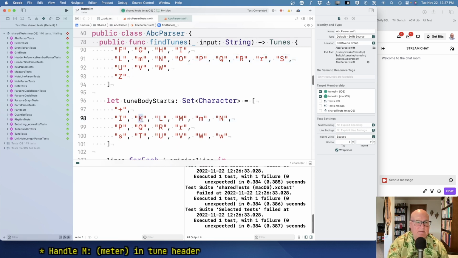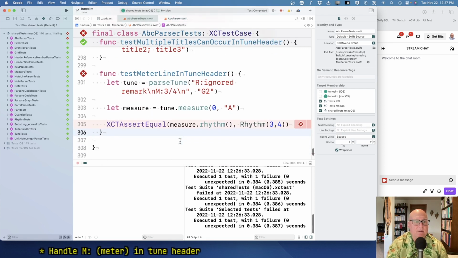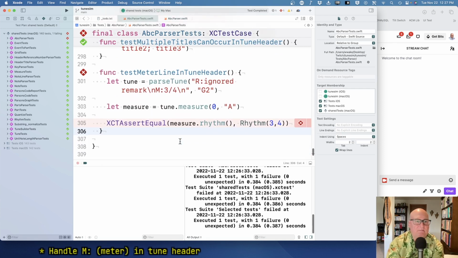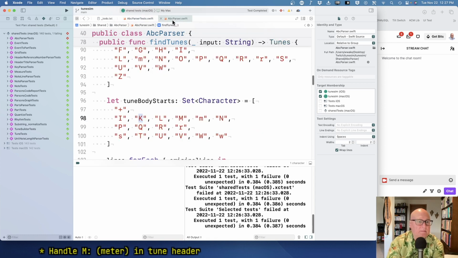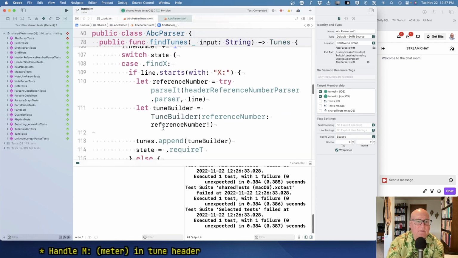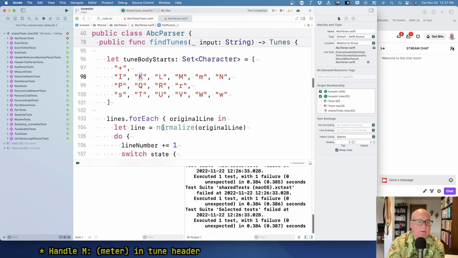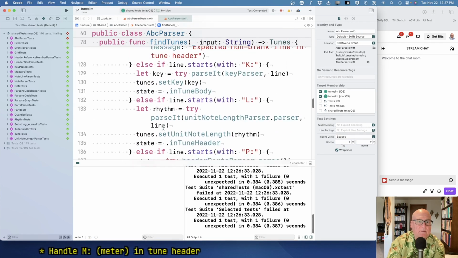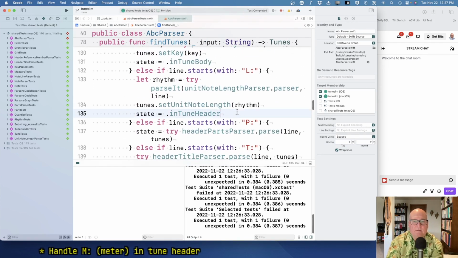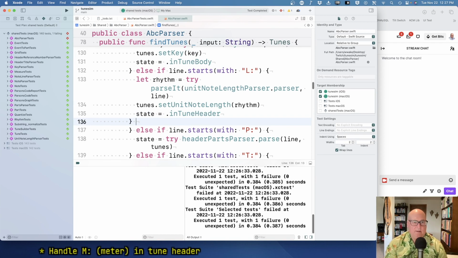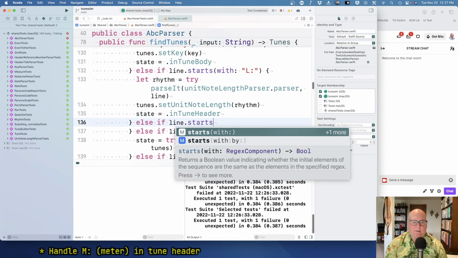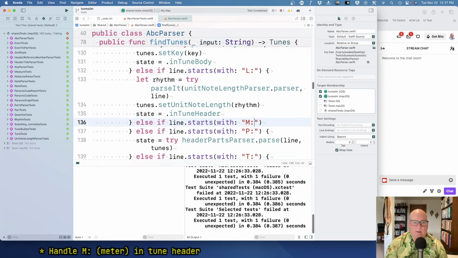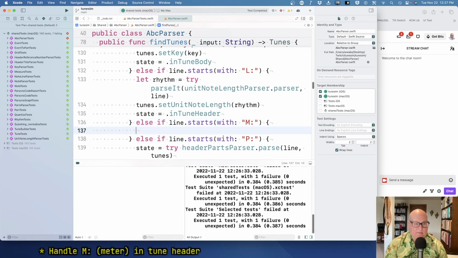That makes me think there's something wrong with our tune body ones. But anyway, oh, it doesn't. Never mind. Okay, so tune header. Well, let's just add it in here. Else if line starts with M, then we want to do something.